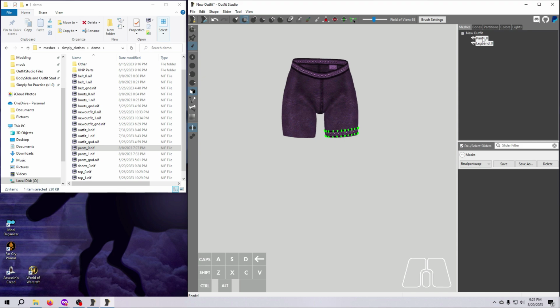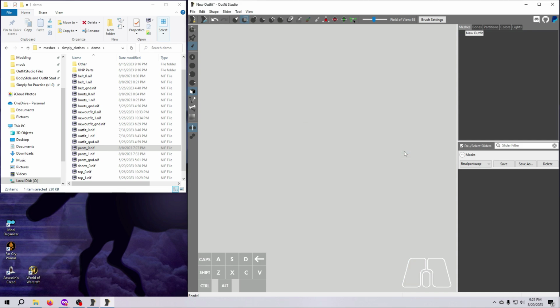Since we are done with the size 0 pants, we can delete those meshes from the project. But remember, don't do this using unload project as we have in previous videos, or you will lose the saved mask. Instead, just select all of the meshes and hit the delete key on your keyboard, or go to Shape, Delete, and hit Yes at the confirmation window.